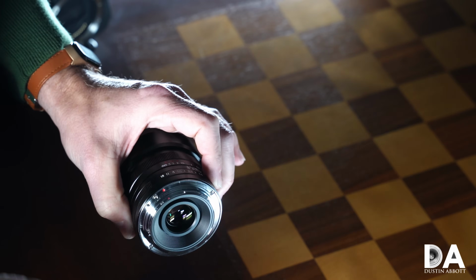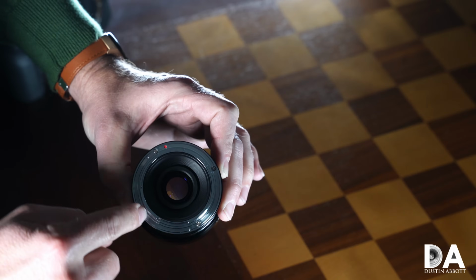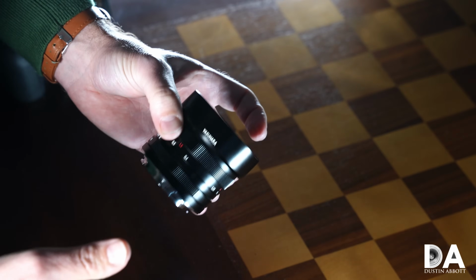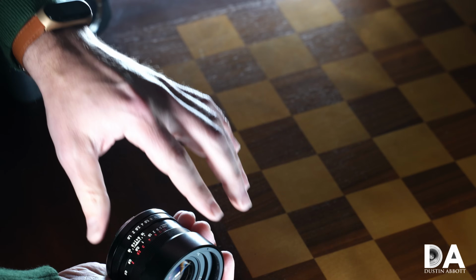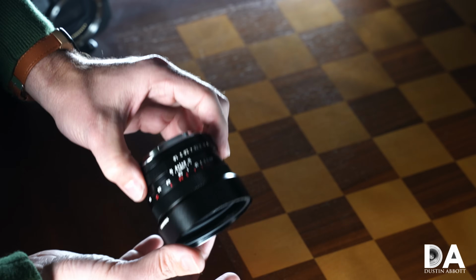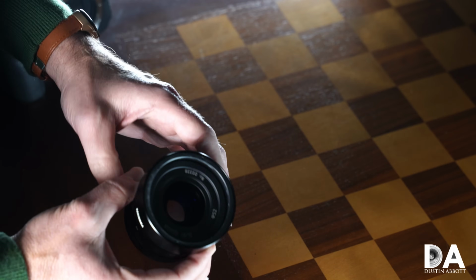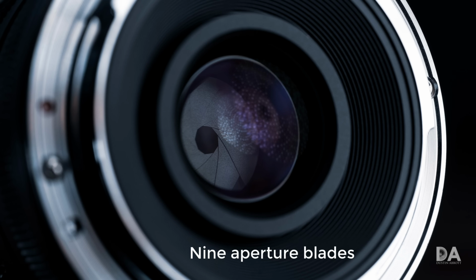We've got a sturdy metal lens mount here. We've got some nice construction here at the rear. No electronic communication of any kind, and that does create a few interesting things that we'll detail as a part of the review. As you can see, overall length is only 64mm long, so it is very, very nice and compact, and it weighs in at about 408 grams due to the fairly heavy construction. Internally, we have 9 elements in 7 groups as the optical design. So a lot of good things there.